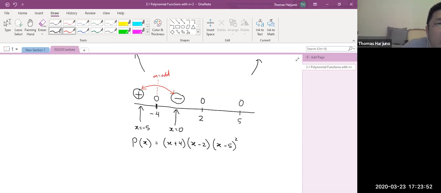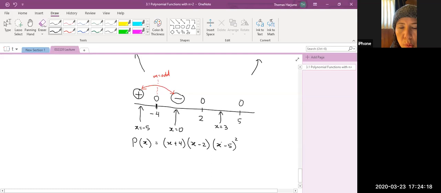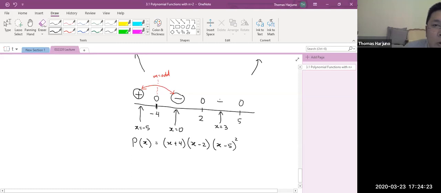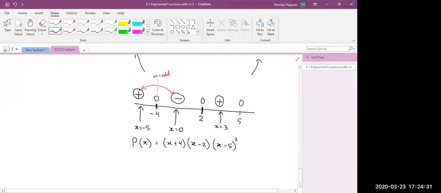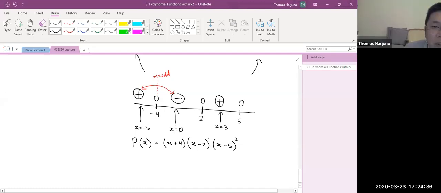Now, let's try again. What happens if I choose here? If I choose an x in this interval between 2 and 5, let's say x equals 3. Can you compute or find what's the value, positive or negative? Using the old way, it will be positive here, right? It will be positive here, and it will be positive here too. All positive actually. So this is positive. Now notice that the critical number between the left-hand side here and the right-hand side here is 2. And 2 is a critical number with multiplicity of 1 because the exponent here is 1. Are you with me? Because the multiplicity is odd, once you jump across that critical number, there must be a change of sign because the multiplicity of this zero is odd.